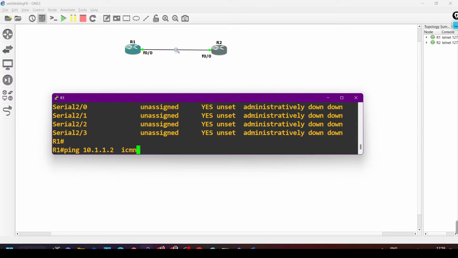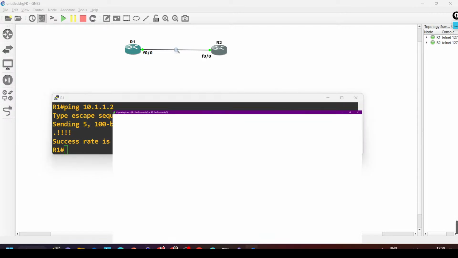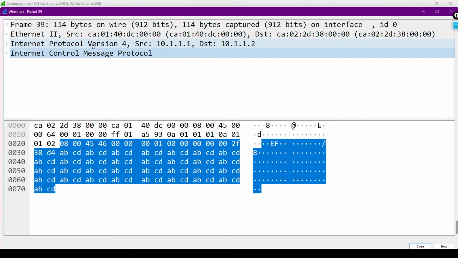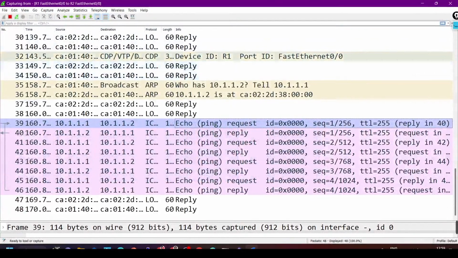ICMP. And ICMP works at which layer? ICMP works at layer 3. So ICMP will generate traffic at layer 3. So where is the transport layer? Transport layer is at layer 4. So if you ping 10.1.1.2 from here, you can see in the capture also, there will be no transport layer. This is your actual ICMP traffic, then network layer, then data link layer, then physical layer, because this time my router is generating traffic at layer 3.